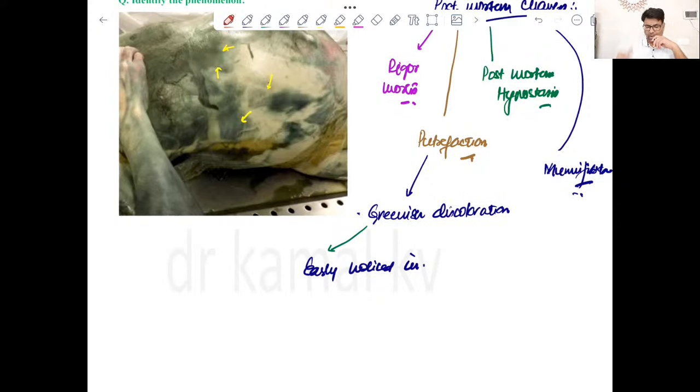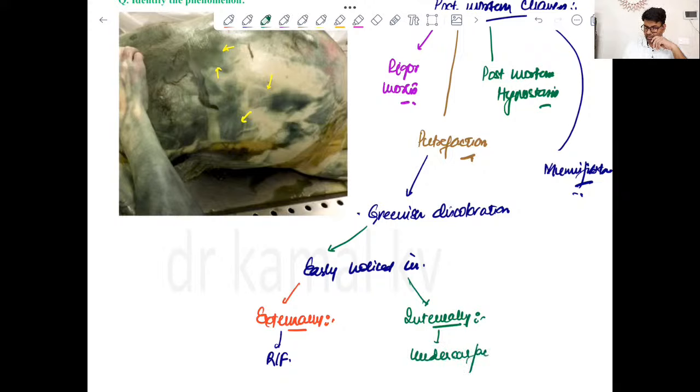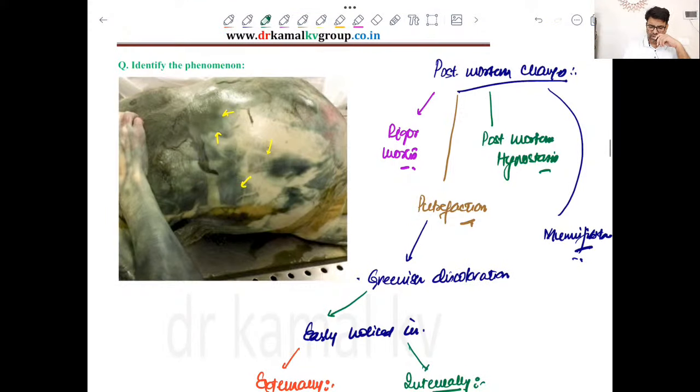If we look at the body from outside, that is externally, then it is of course the right iliac fossa, which is the area overlying the cecum, which contains a large number of bacteria. And if we open the abdomen, it is seen on the undersurface of the liver. Clear? Yes, Shanavas, right iliac fossa. Sanghmitra, absolutely right.